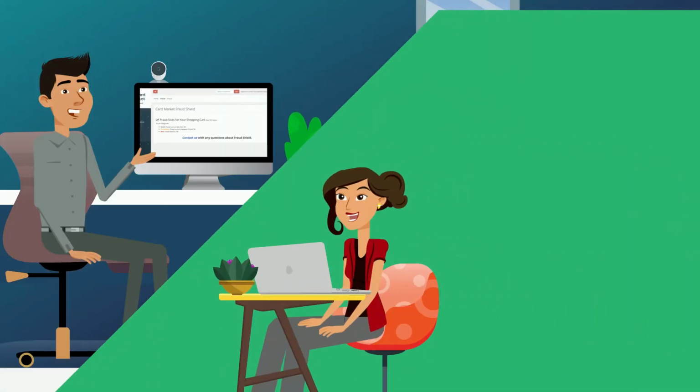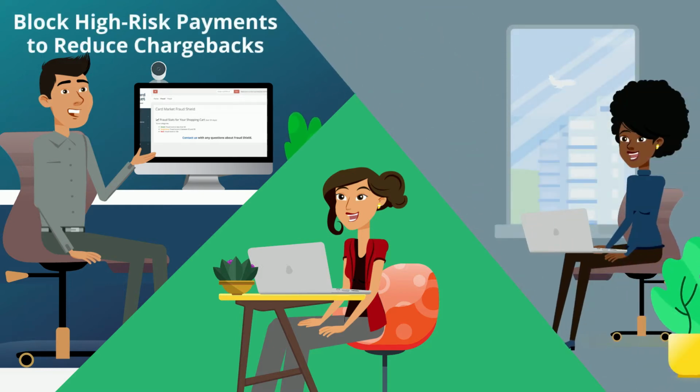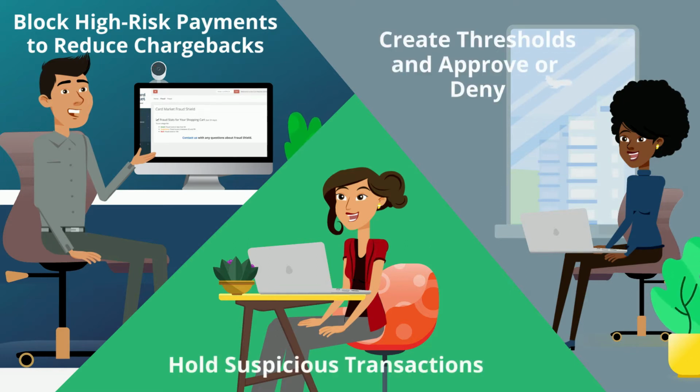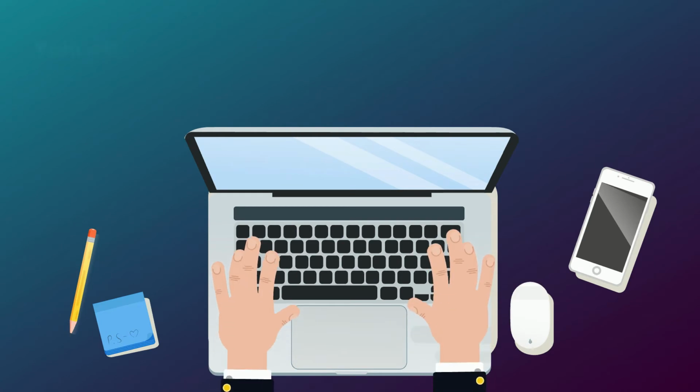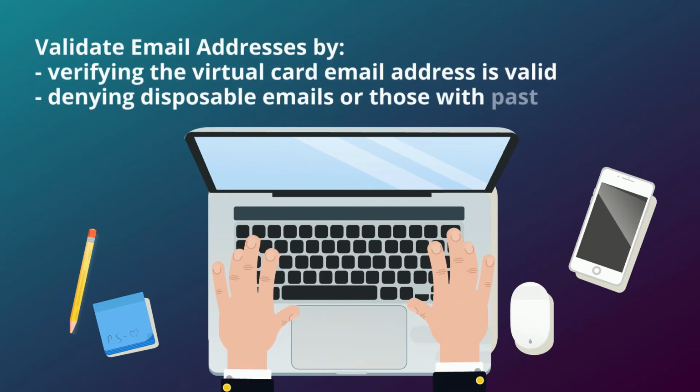CardMarket Fraud Shield protects against fraudsters and enables you to block high-risk payments to reduce chargebacks, hold suspicious transactions for review, and create thresholds and approve or deny within your admin panel. You can also quickly validate email addresses by verifying the virtual card email address is valid and can receive email, or deny disposable email addresses or email addresses that have a record of past abuse.